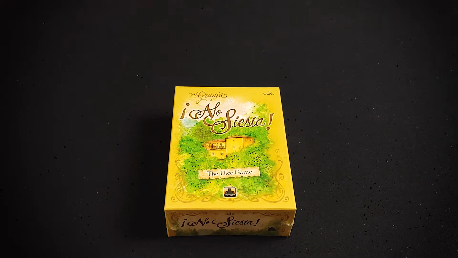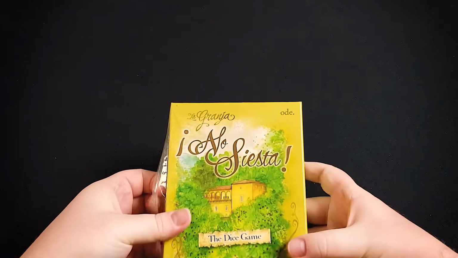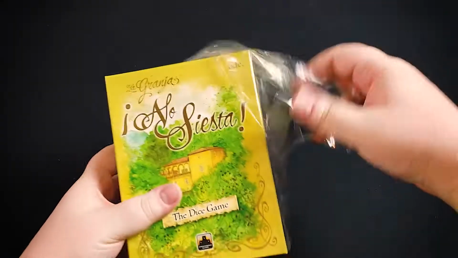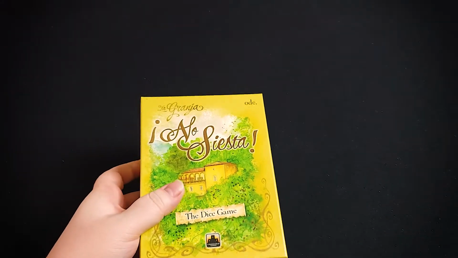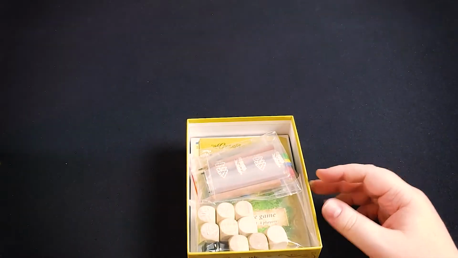Today we're unboxing the Granja, no Siesta from Stronghold Games. This game plays 1 to 4 players in about 30 minutes. It is a dice version of the much larger Euro style game, the Granja.